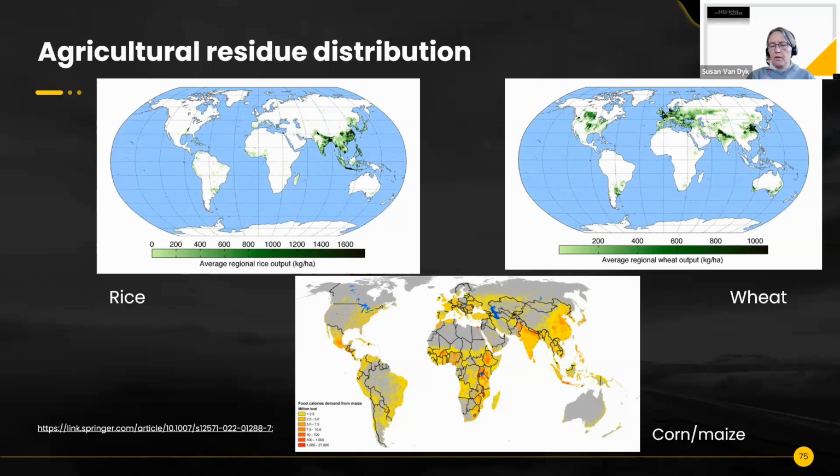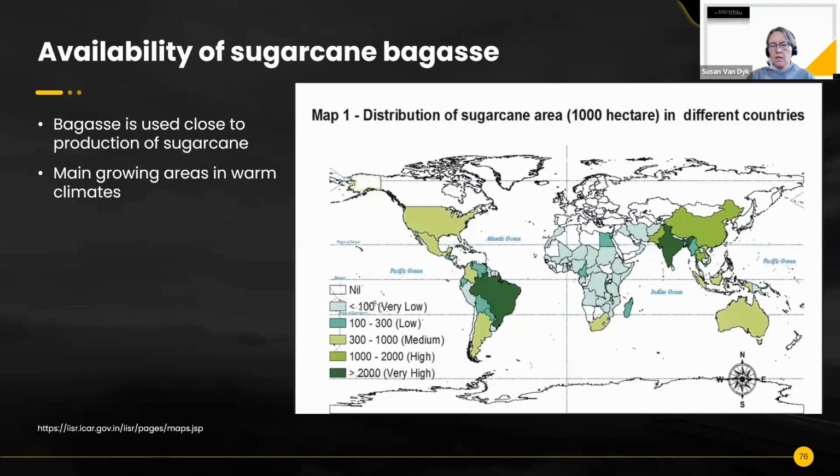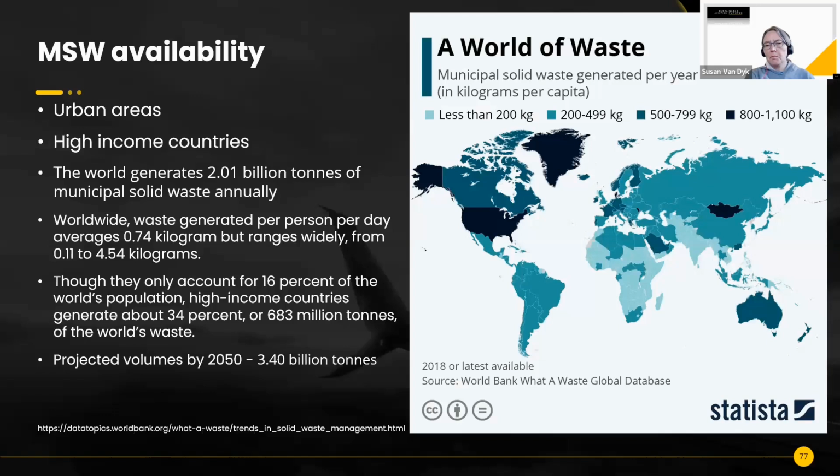Agricultural residues will depend on where it's grown, and of course, corn, maize. You will probably get far more residues from corn plants than from wheat. Like wheat, you've got shorter growing seasons, you've got smaller plants and so on. And rice is mainly here in Southeast Asia. So that is where you will get the availability. Sugarcane bagasse, also warmer climates. And that is why in both India, this area, and here, they are focusing a lot, not just on the bagasse, but on the sugarcane ethanol to jet.